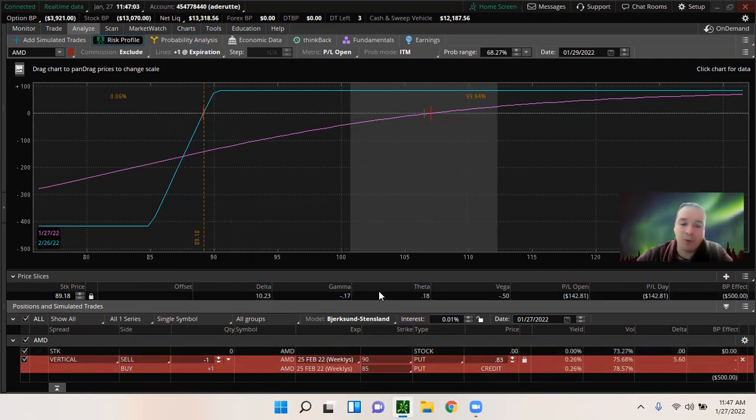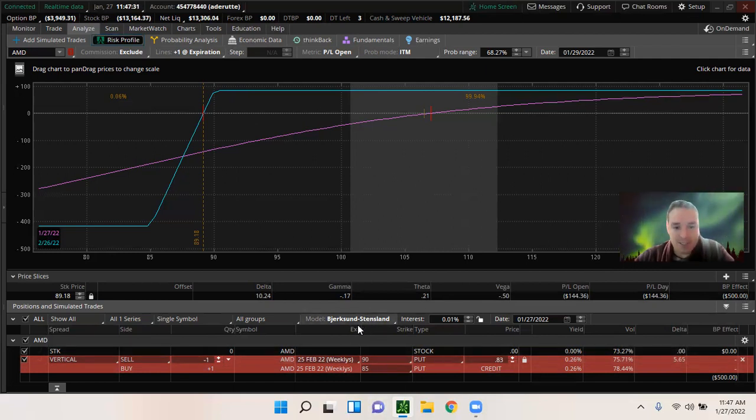But I don't have to worry about, oh my God, expiration's coming up. How am I going to get out of this trade? Do I have to roll it over? Am I going to lose money on the rollover? That's something that I've done before. And you can explore, but it's a headache that honestly is just not worth it. If it's a company that you like, just buy it. Or just roll over the put. It's easier to roll one put than it is to roll over a spread.